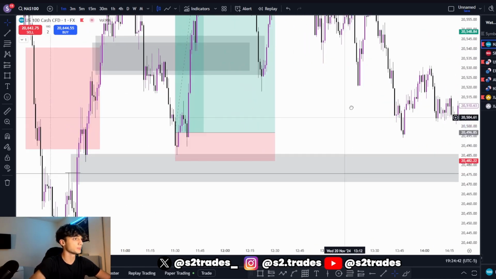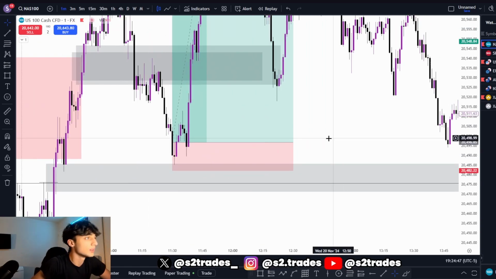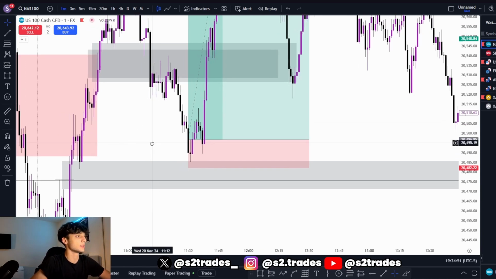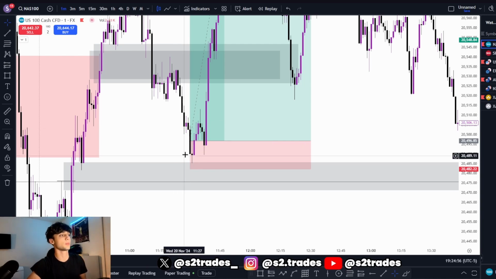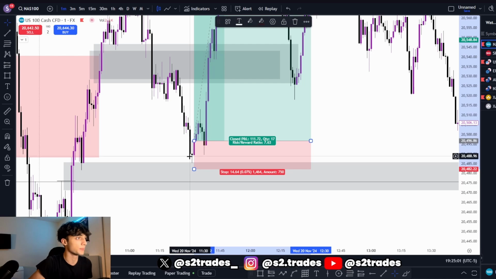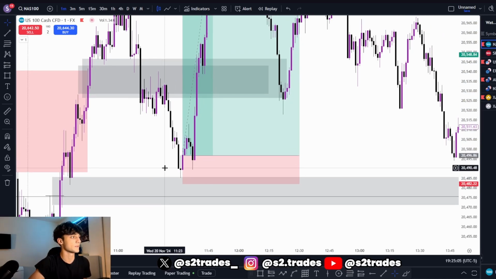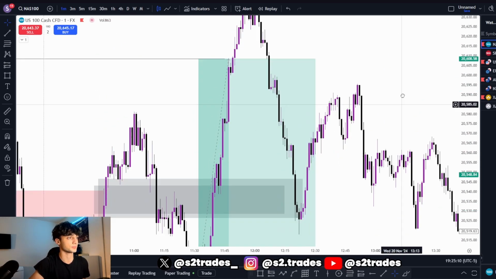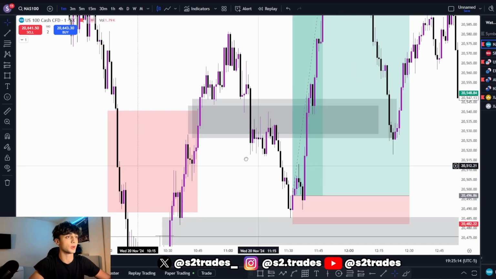Okay, what do we see? We see this order block starting to be respected, and then I just kind of entered off of the touch into the order block, and yeah, we also kind of wicked into this fair value gap right here. All of this is showing me bullish movement. I actually traded around here. I kind of waited for a little bit of movement off of that fair value gap. We started moving upwards, and then boom, we started shooting up. I took profit there because of my standard deviation that you saw before.